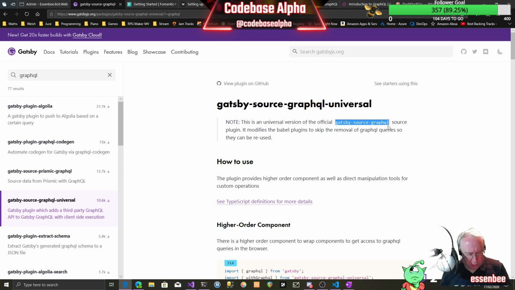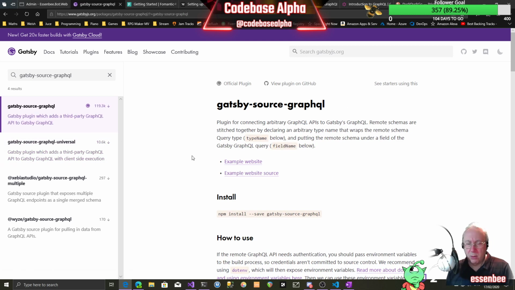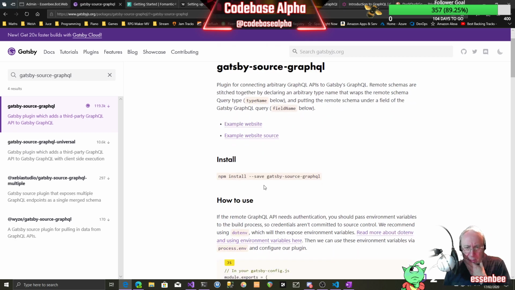Gatsby source. We don't want the universal version. We want the actual version, the official Gatsby version of that. So there it is, Gatsby source GraphQL. It's a Gatsby plugin which connects a third-party GraphQL API to our Gatsby built-in GraphQL. So let's have a look. We've got to install it with this npm command.